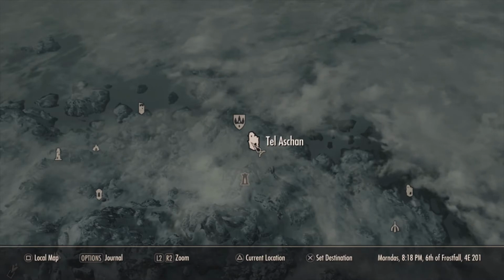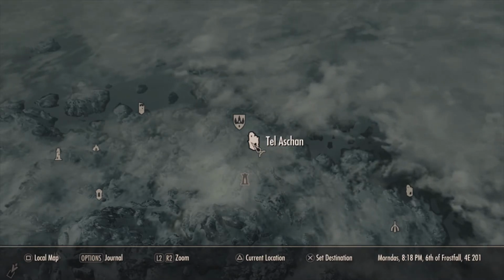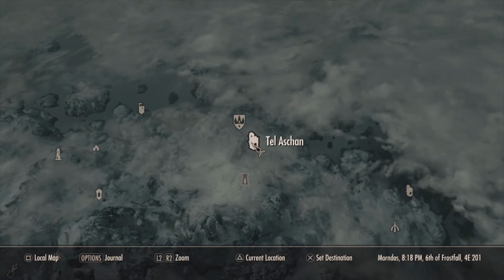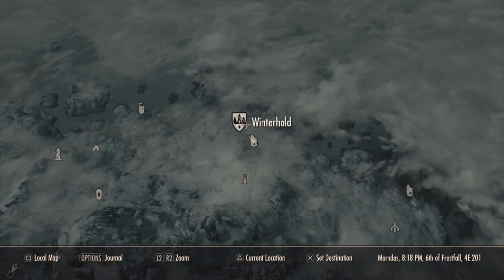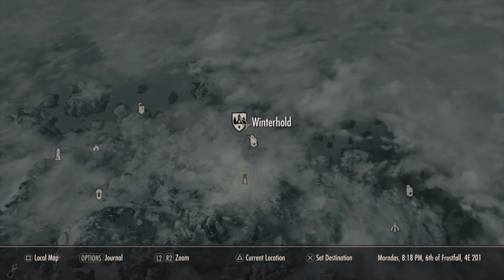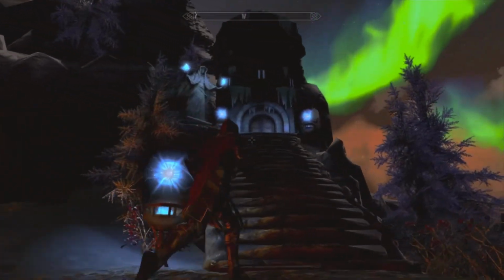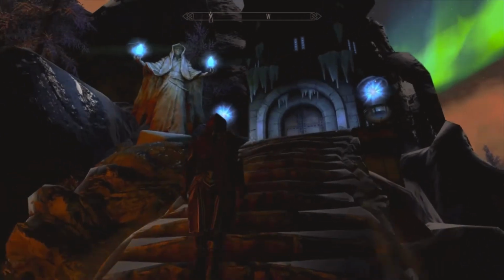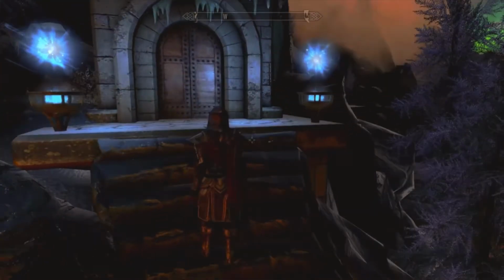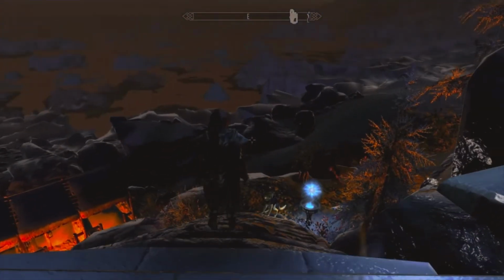Again, this will be like Mezaveri's player home. The icon's already on the map, so you can see where it is, but you will need to discover it to be able to fast travel to it. But luckily, it's not that far from Winterhold, so it's not really that hard to miss. And here we are. Got a nice little mage tower, nicely lit up.